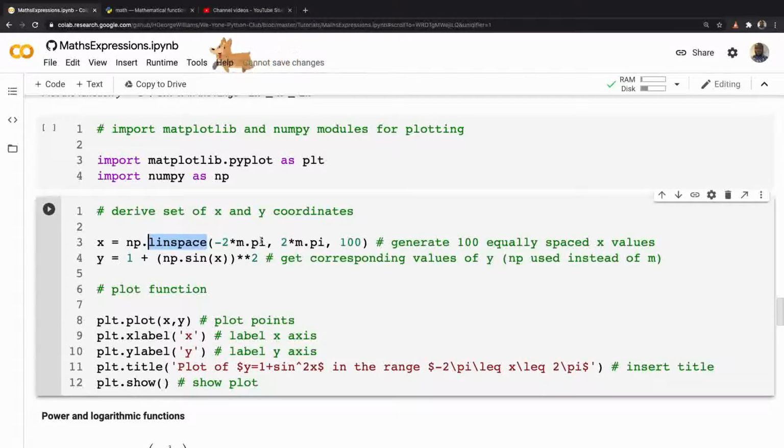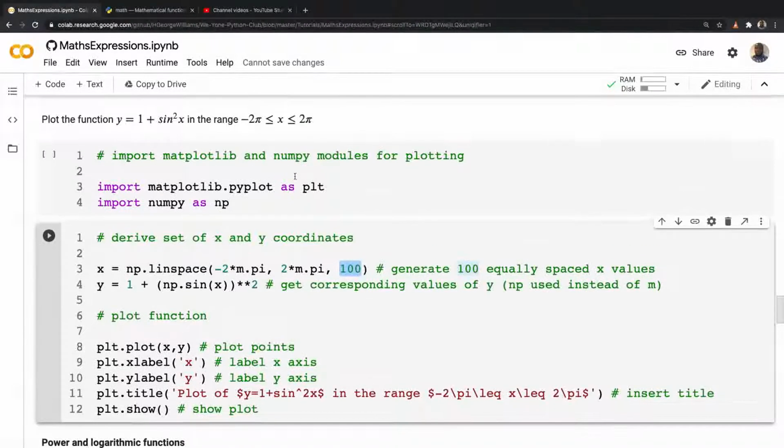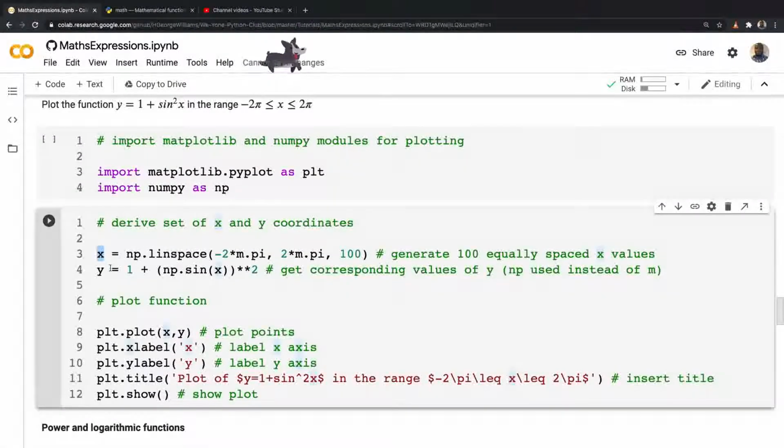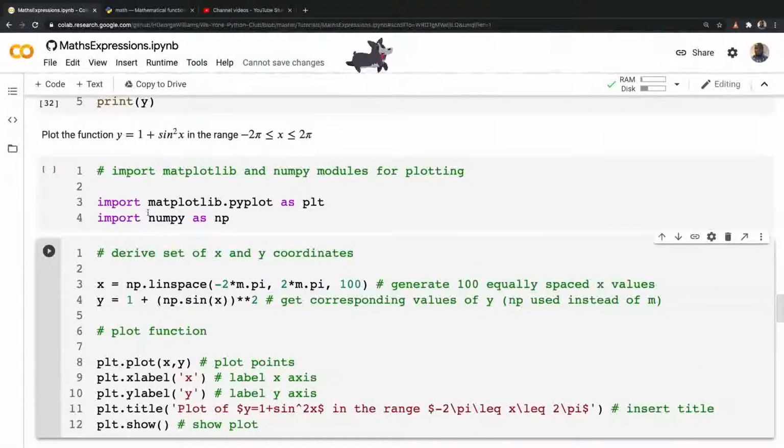The first argument is the start of the range, this is the end of the range, and this shows the number of values you want. So if you want 50 values, you just put 50. So this generates our x values. That's decent.